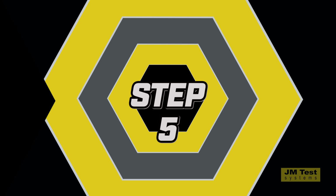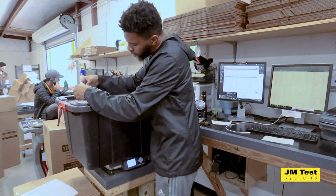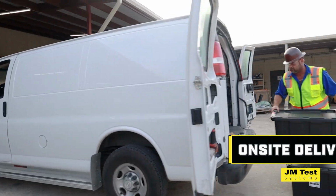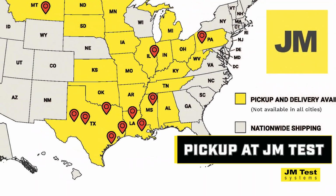Step 5. Your equipment is returned to you ahead of your scheduled rotation date by one of the following methods: shipping directly to your facility or job site, on-site delivery, or pickup at one of our several locations nationwide.